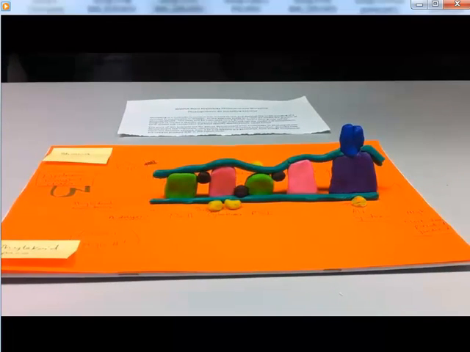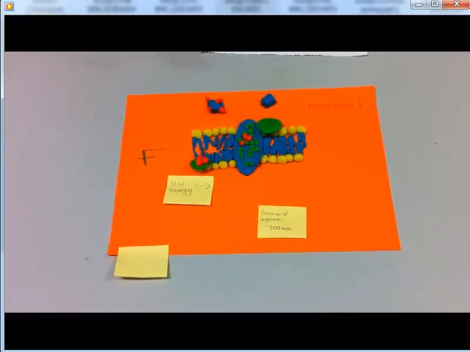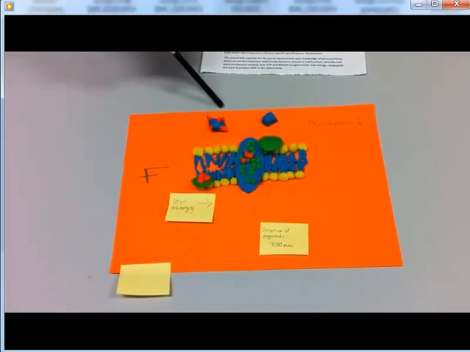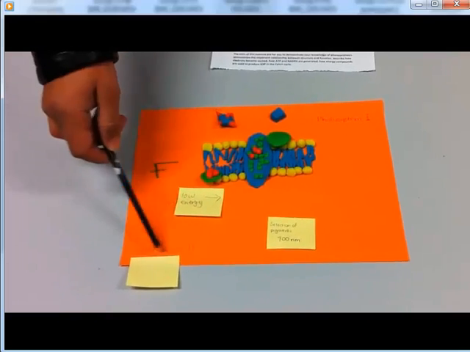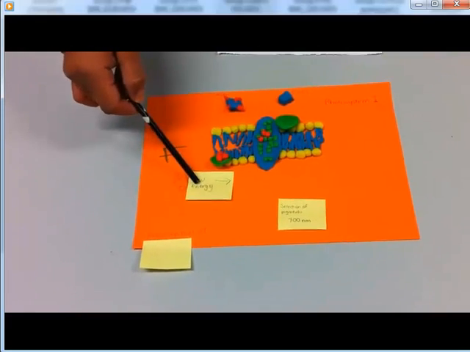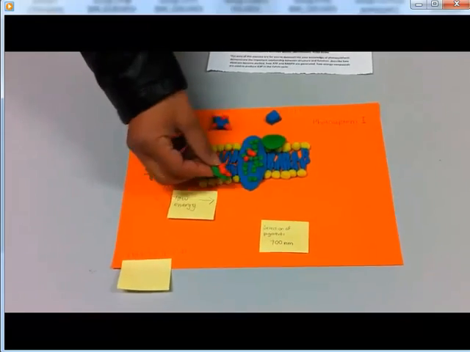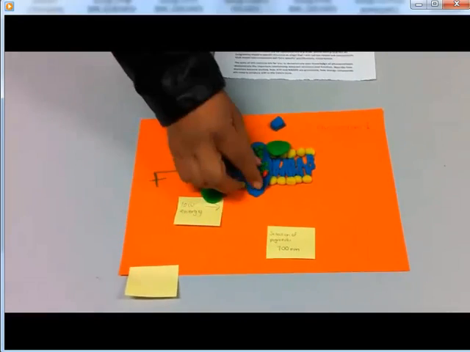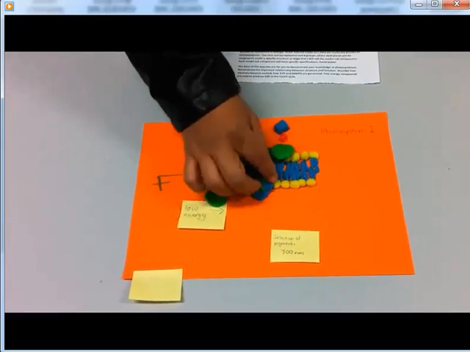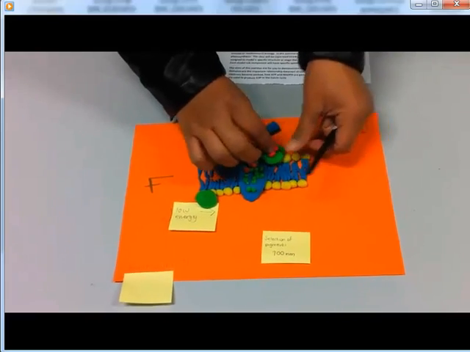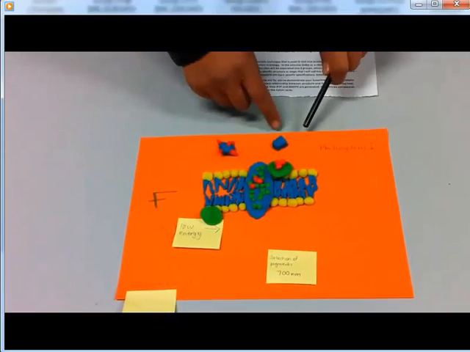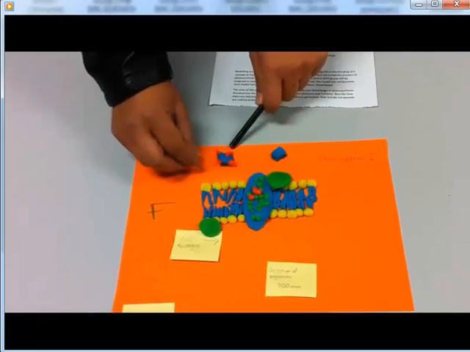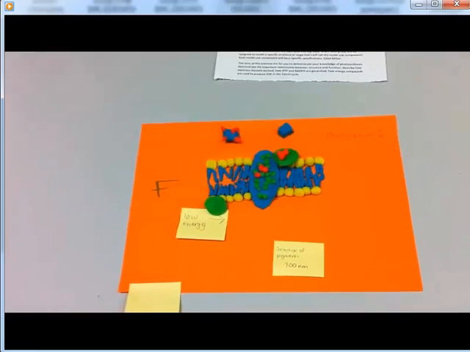And finally, the last one. We are doing the transportation from NADP to NADPH. So we got the electron from photosystem 2, which is from the low energy, which will be transferred to photosystem 1, and then the energy will be absorbed to the protein, and the NADP will absorb and then change the energy to NADPH. That's it. Thank you.